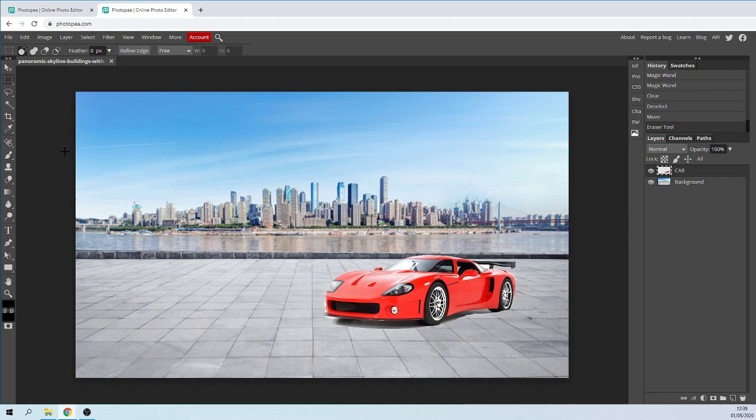Okay, you can use this tool for many different images, to add more trees or anything like that, but this is a good little image to put a car in the cityscape in the background. Okay, thank you.